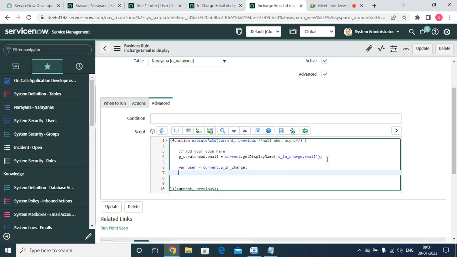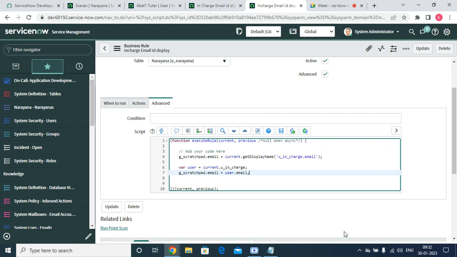So if I take a user, the next step here is g underscore scratch pad dot email equal to current dot, sorry, user dot email. Means whatever email we have, we have done the same thing here.